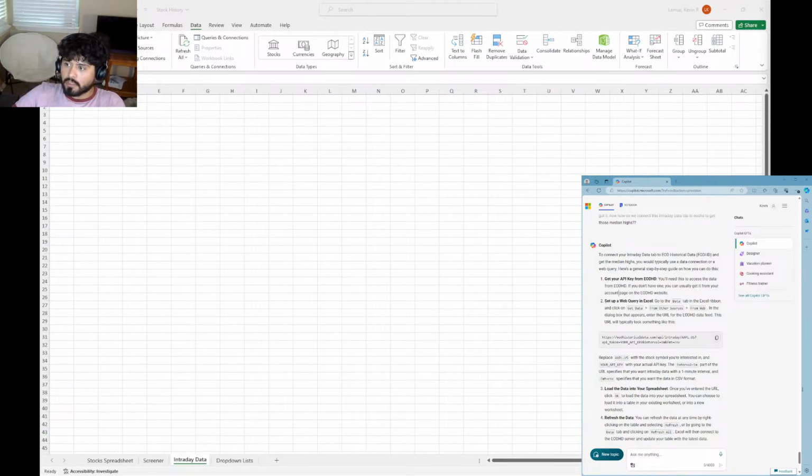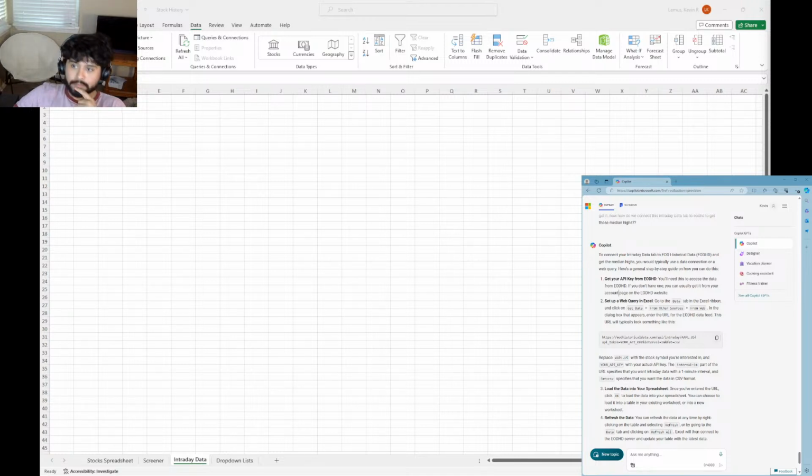Sorry guys, I need to get to the account page, but I don't see an account page. Let me see, intraday API. And then I need to get the API, but where is it? Let's look through my settings. Oh, there it is. Found it. It was in my settings, guys. Okay, there you go. So we got that out of the way.